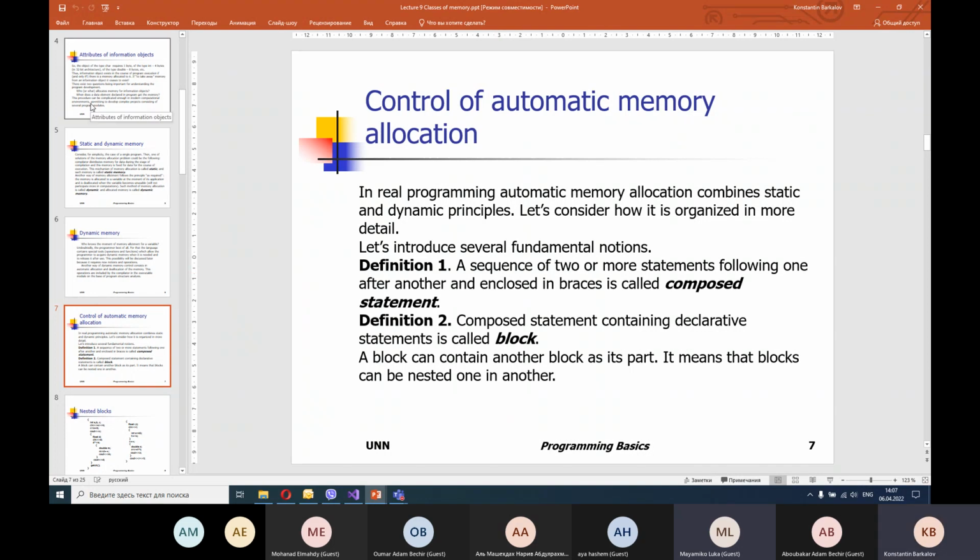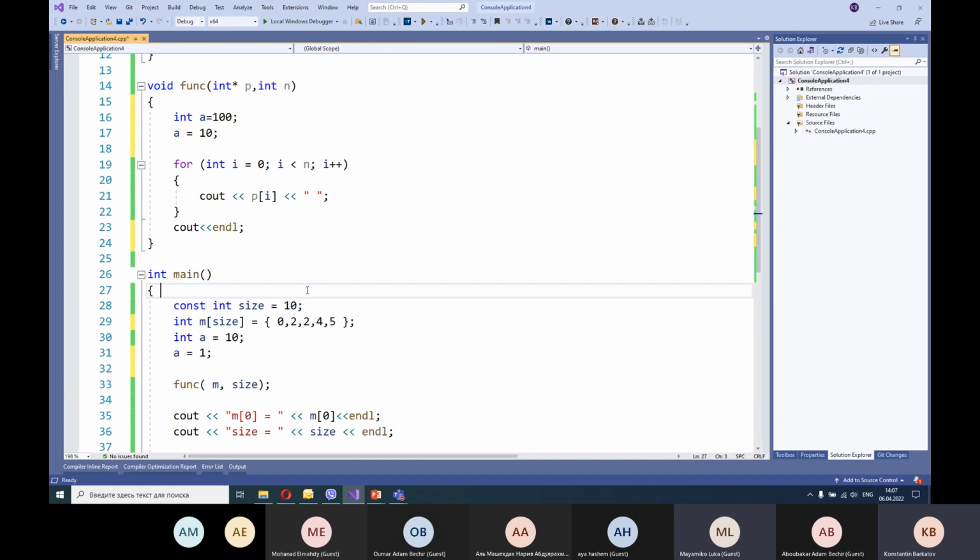And definition number two: a composed statement containing a declarative statement is called a block. So from this point of view, this is a composed statement, statements included in the figure brackets, and this is a block, a sequence of statements that includes one or more declarative statements.